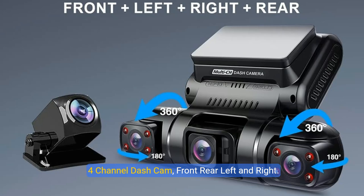The 4-channel dash cam has four lenses, all capable of recording FHD 1080p video simultaneously. It captures the front, rear, left, and right sides of the vehicle at the same time. The front three lenses can adjust their shooting angle so you can capture more details as you like, easily covering 360 degrees with no blind spots around the car.